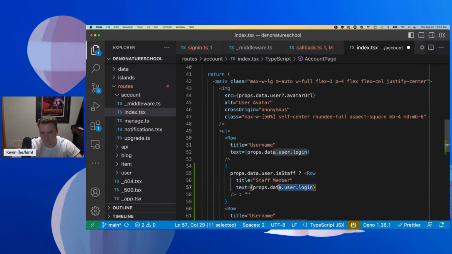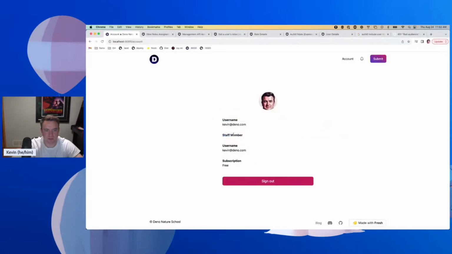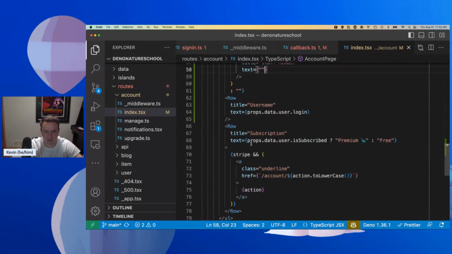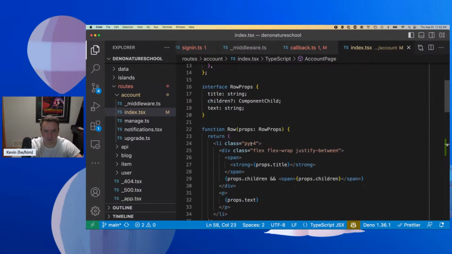And then what if we just do staff member, we just do a row. This probably won't be the nicest UI, but let's see if it at least works. So yeah, it just says staff member, which seems fine. Does this row let us customize it at all or no? Props. Yeah, it doesn't let us pass in a class or anything. Oh, it does have children though.